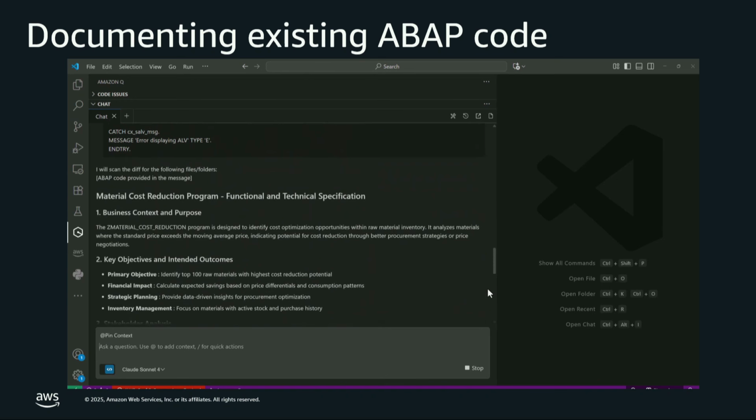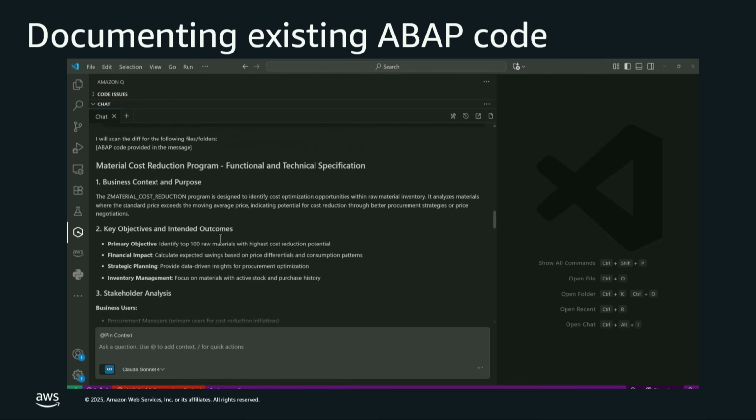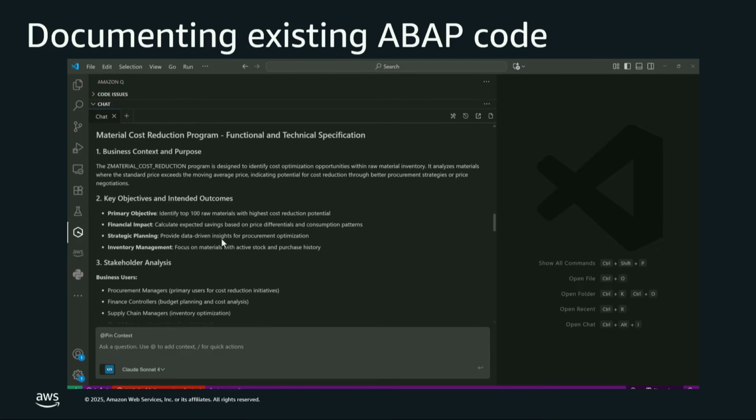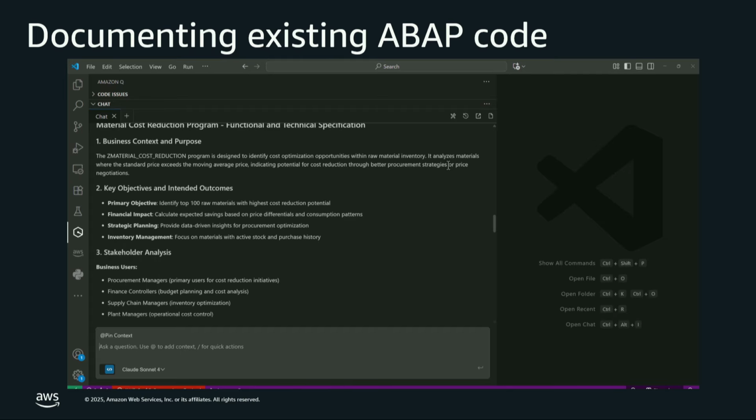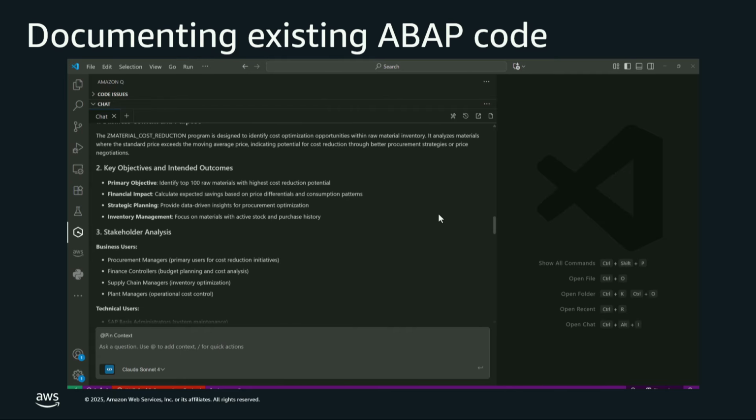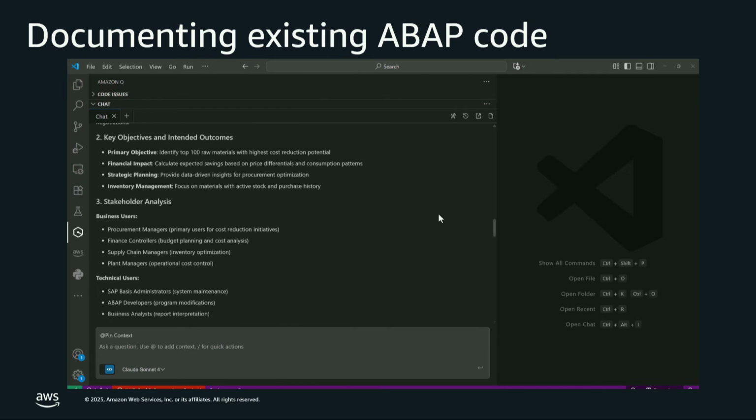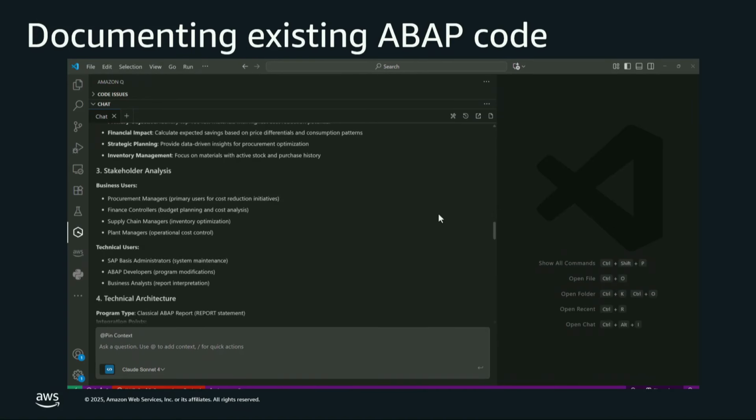In this case, what you saw is just copy-paste as a prompt into the chat box for Q in VS Code. But of course, it can integrate with your system and environment, and we will see examples of this later in the session. I asked it to please create a specification document for me, explaining what I see in this code, both functionally and technically.